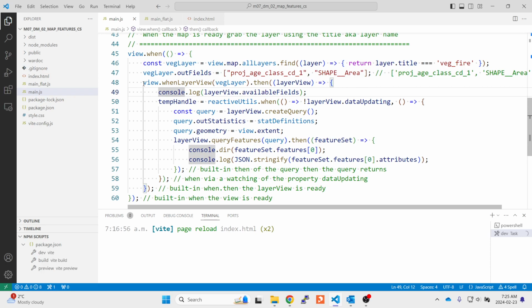This is how we get a reference to the layer's view. You have the first getter, which layer are we talking about, on which map view. And then this is just a debugging statement, because it took me a while to figure out why shape area was not coming across. So I'm popping out here and debugging to make sure that column is coming across in the layer's view, just to confirm that it's there.